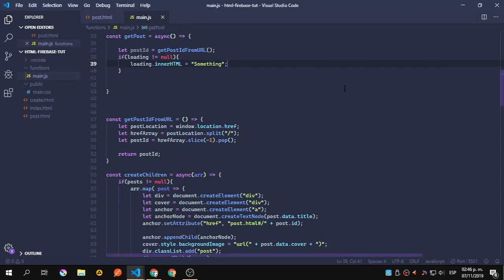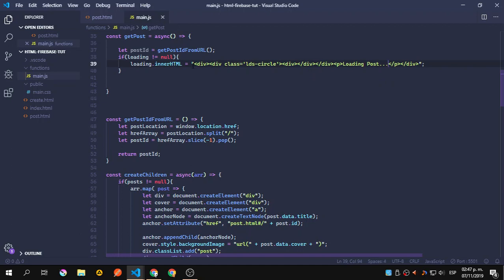So right now, what we're going to do is that I'm going to paste something. I'm going to copy this and I'm going to show you what I'm doing. So I'm going to paste this, that this is a class, a div class, a LDS circle, and with a loading post. So let's add 3 dots there.